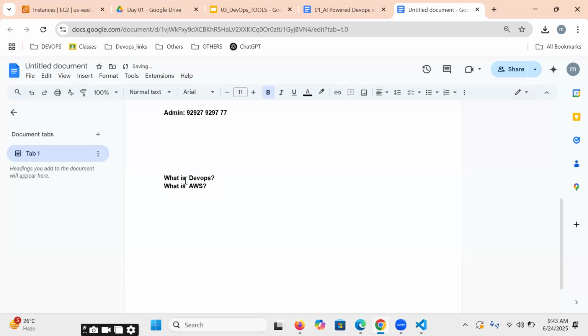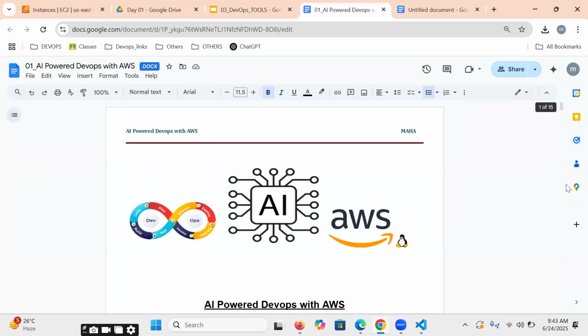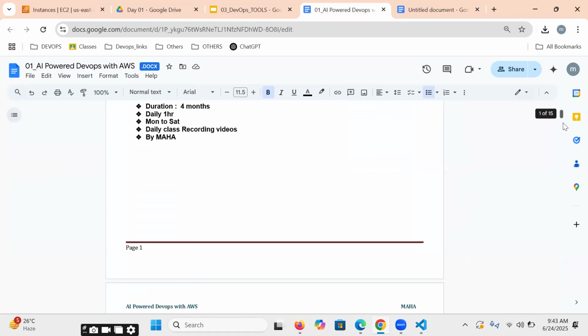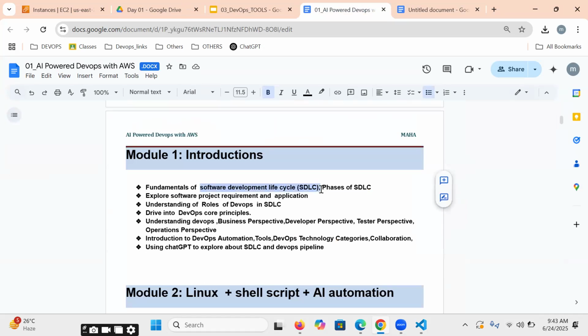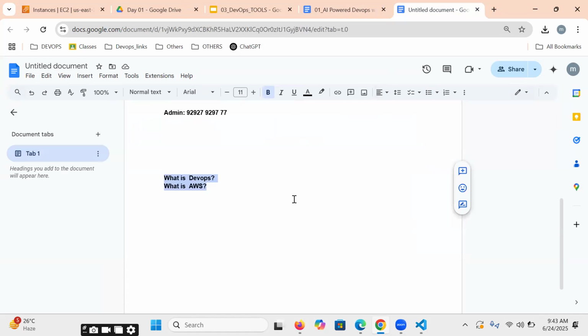We should understand, as per our syllabus, in an introductory way, what is the software development lifecycle, SDLC, and the SDLC phases.